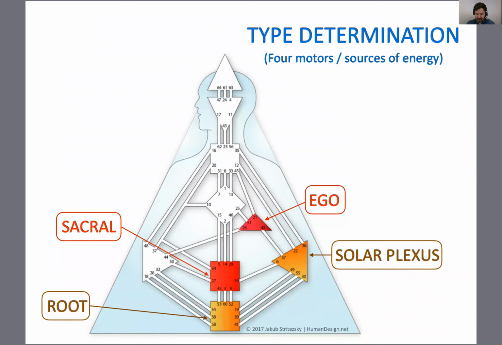Of the 9 energy centers, there are 4 centers that are called motors, and they are the sources of energy. They give off energy, each in their own particular way, because obviously each center is related to a different area of our lives and gives off a different kind of energy. Yet these four centers are motors. And it is important to notice which are these motors, and in particular to pay attention to this sacral center, which is the red box second from the bottom. And let's move to the next slide, and you'll know why that is.